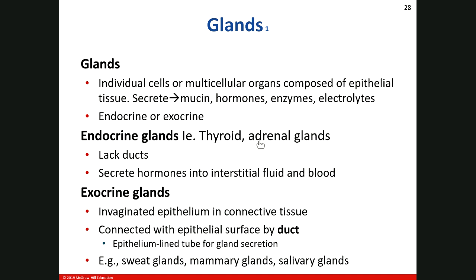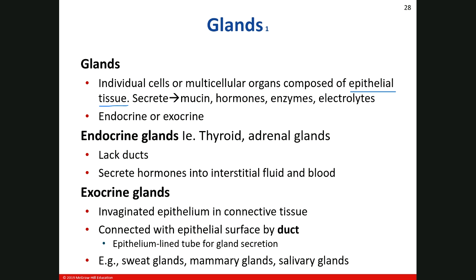Okay. So first of all, a couple aspects about glands. First, they can be made of just one cell or many cells. So we saw a unicellular gland, that was the goblet cell. A multicellular gland would be your thyroid gland or your adrenal gland, your pancreas, okay? So it can be one cell or many, okay? And it's made up of, and this is very important that you know this, epithelium, or epithelial tissue. You need to know that. Glands are made up of epithelial tissue, okay?